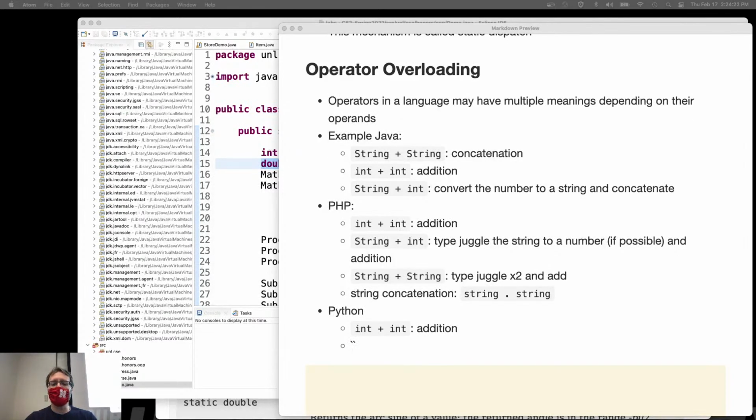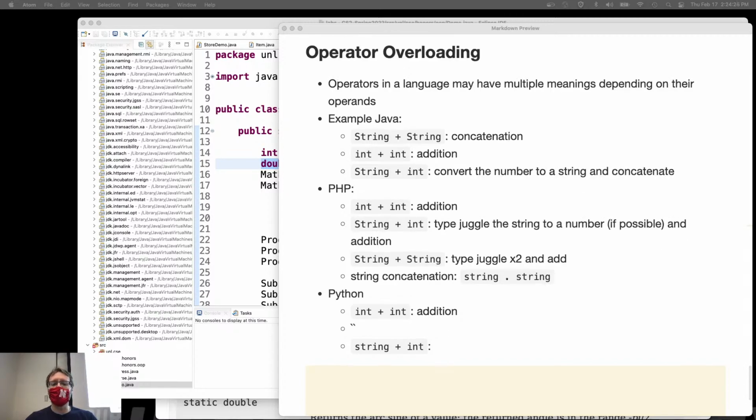But if I go a string plus an int, actually, let's do a more meaningful one first. String plus string is concatenation. That's perfectly fine. But when you go with a string plus an int, guess what happens? It's nothing like any of the others. Error. You basically have to explicitly convert the integer to a string and then concatenate.